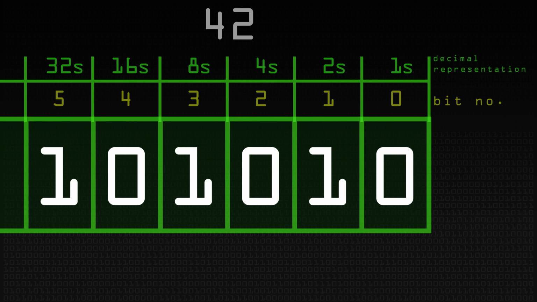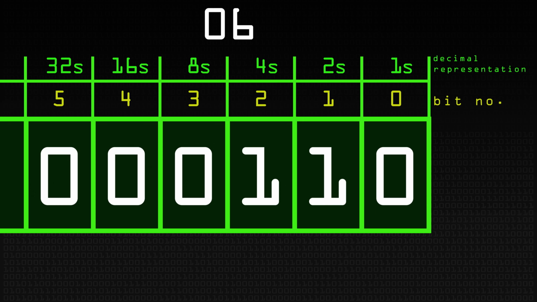Let's just see how we would add together two floating point numbers. If we've got 42, in floating point representation that would be 101010 times 2 to the 1, 2, 3, 4, 5. So let's add on 6. 110 is 6, and that's times 2 to the 2. So we now need to add these two numbers together.